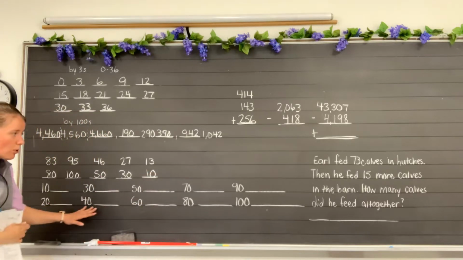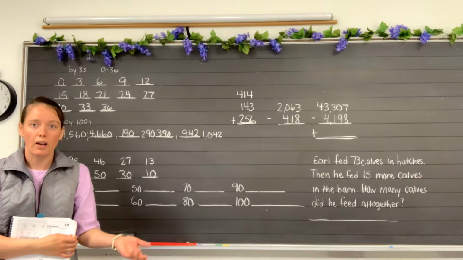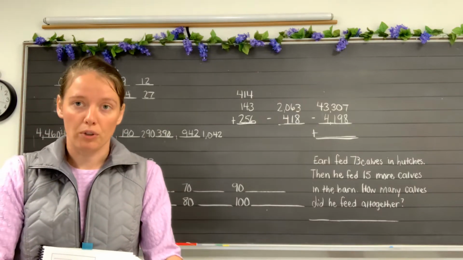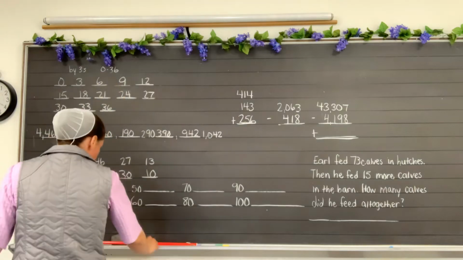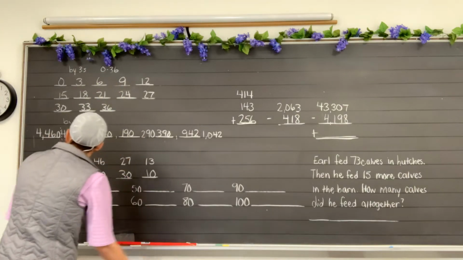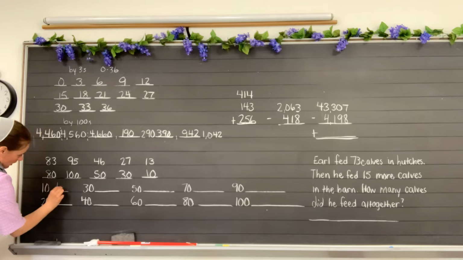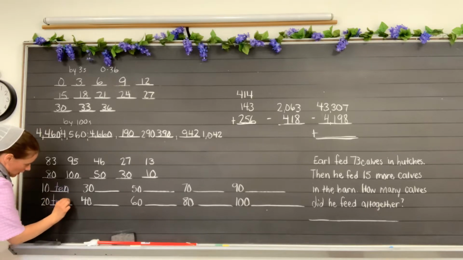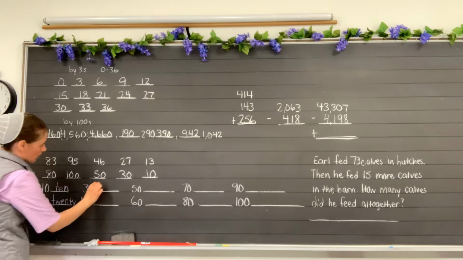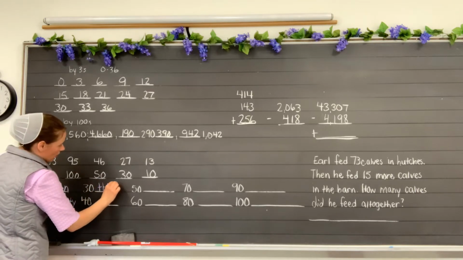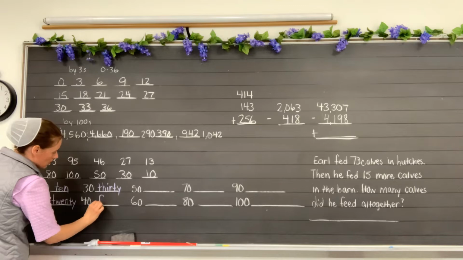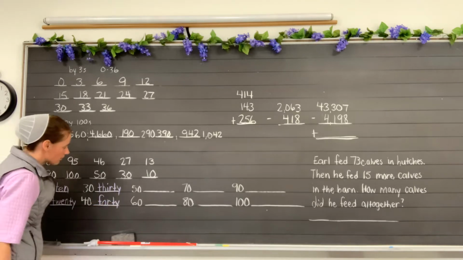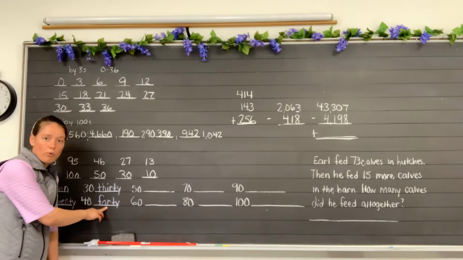Okay, writing the number words here. So did you all memorize the numbers by now? Writing the words for the numbers. So we have 10 here. Let's just go over that again. 10 is spelled T-E-N. 20 is T-W-E-N-T-Y. 30 is T-H-I-R-T-Y. 40 is F-O-R-T-Y. You would skip the U in 40.